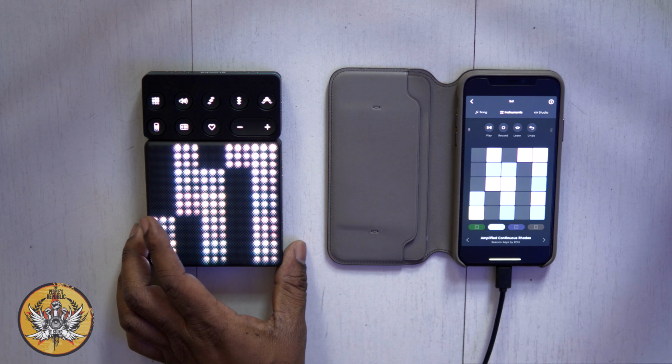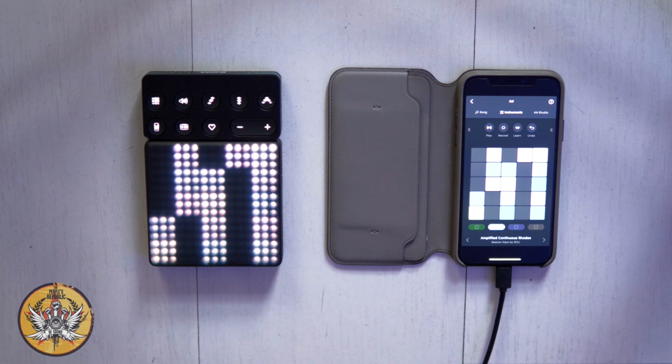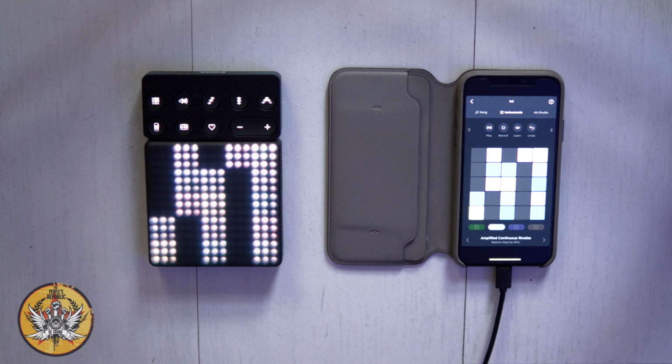All these cool expressive things. The Seaboard block does the same thing as well. And so when you see the price, $179, it does way more than a regular controller. So keep that in mind. It's great when you're using it with Logic or GarageBand iOS because it has MPE support, so you can do all the strike and lift, all that kind of crazy expressive stuff.